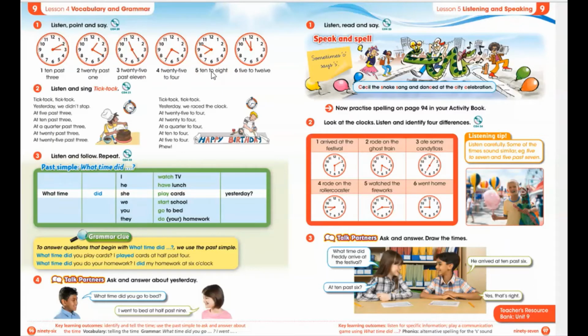Great job. We're going to say to because the big hand is pointing to the 10. Okay, so it's on this side of the clock, so we're saying to and we're counting this way. 5, 10. It's 10 to 8. 10 minutes to 8. Good job. And let's go number 6.